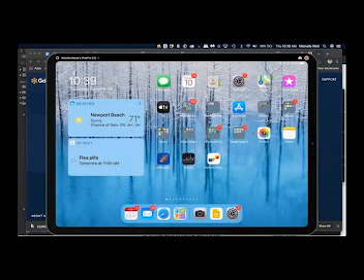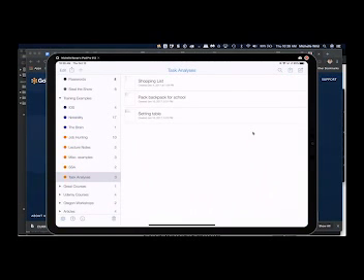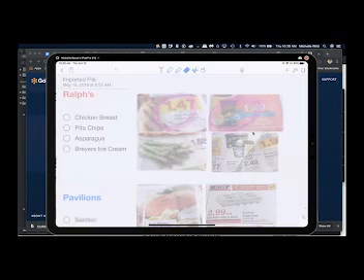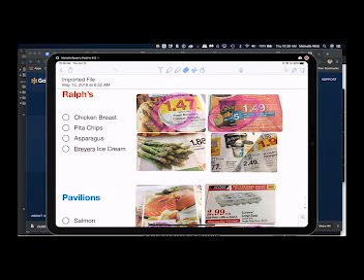All right, let's take a look at Notability for just a second. Notability is that note-taking app that I was talking about. And for everyday life kinds of purposes, there's a ton of different things that you can do. You can take pictures from within the Notability app, as you see here. I've got Ralph's and Pavilions, and I could do Sprouts or whatever kinds of markets you might have.